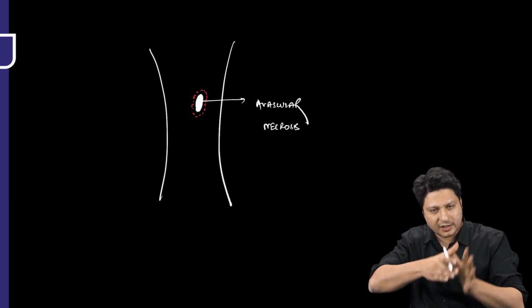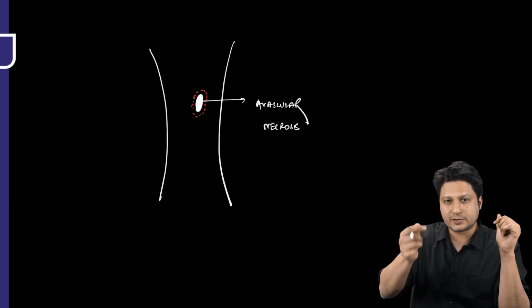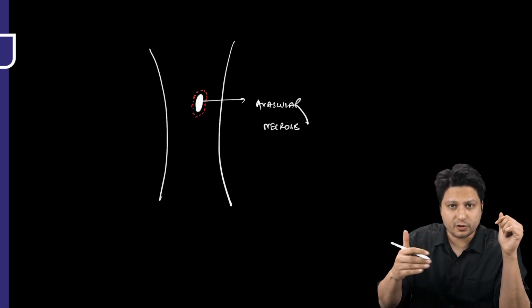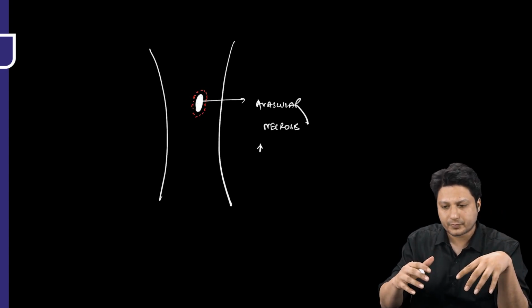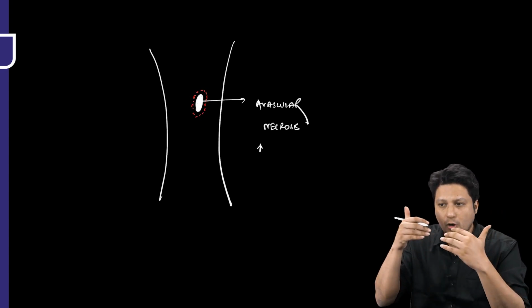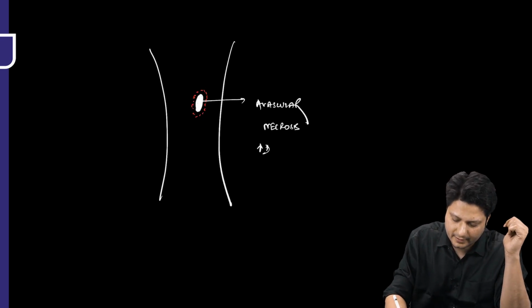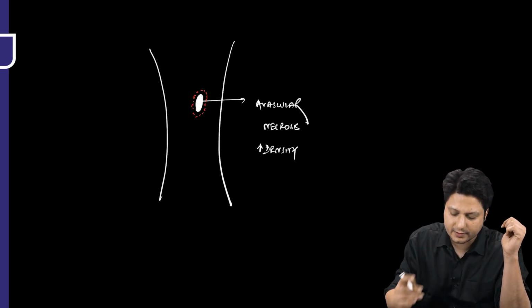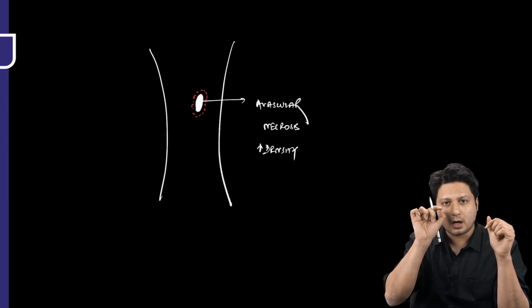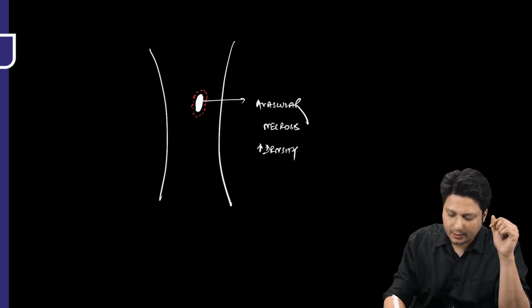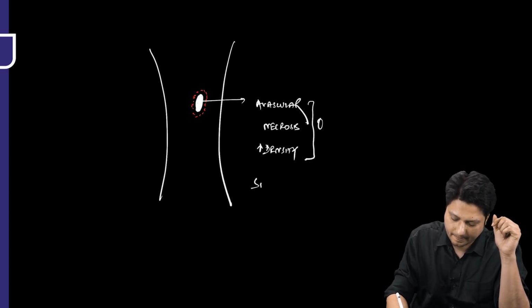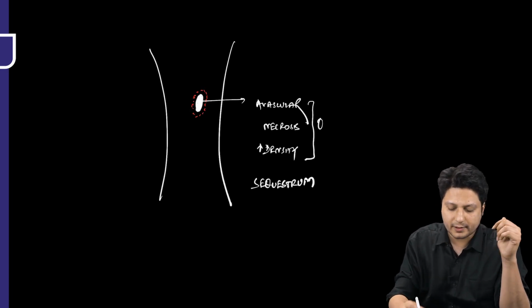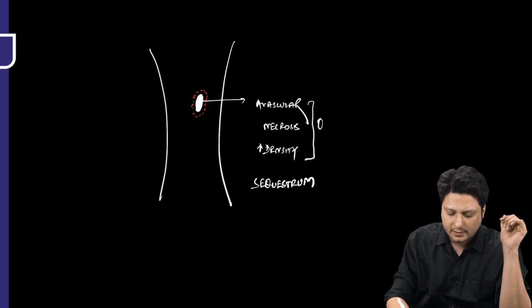And once necrosis sets in, there will be a stage of calcification also, and that stage of calcification will make it more apparent. That means it will make it more dense on the X-rays. So it will increase the density, or the appearance, of the small segment of the bone. All right. Now, this small segment of the bone is known by the name of sequestrum.